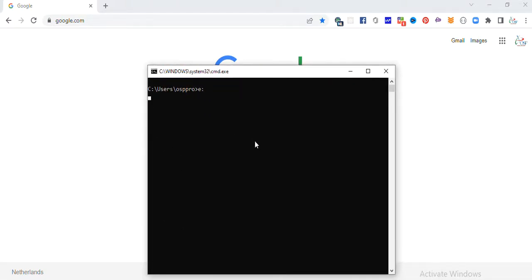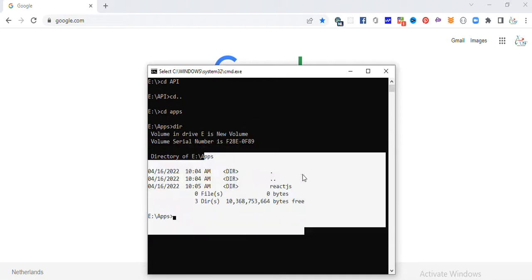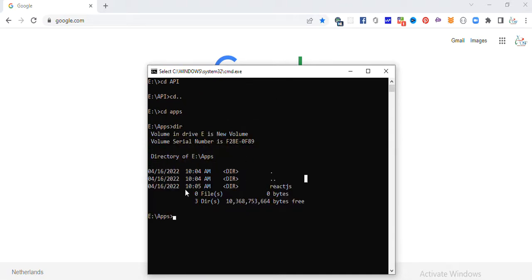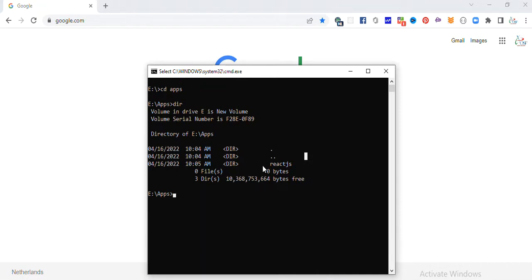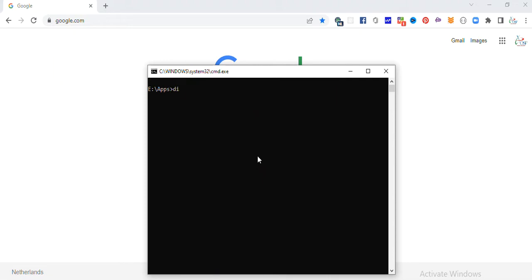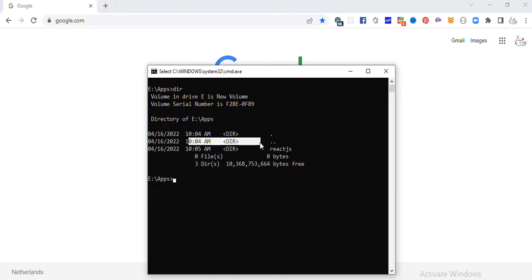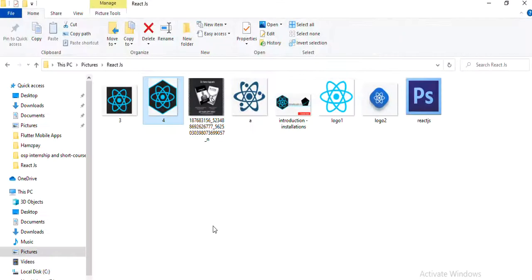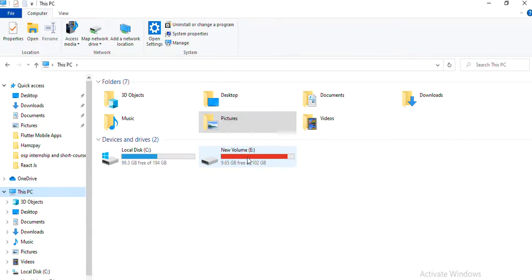I just need to go to Windows E, and then inside there I have something called apps. So inside there I have a directory. I think in this directory I have other things within there. So I'm just going to break it off, and I try to see what I have inside there, like knowing the directory I have inside there. So this is it. I have different things inside here.